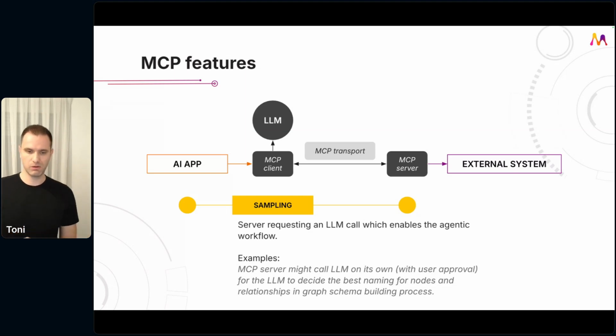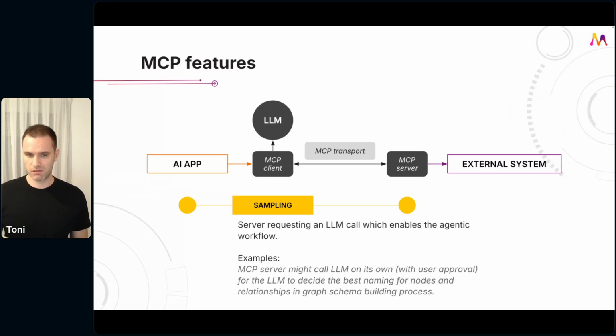But it's pretty cool, because the MCP server might, for example, if we get to the graph schema example, figure out, okay, I have all the stuff, I have the CSV files, I know what the query type will be most dominant, the write or read queries, but I'm not sure what the best naming for nodes and relationships could be.